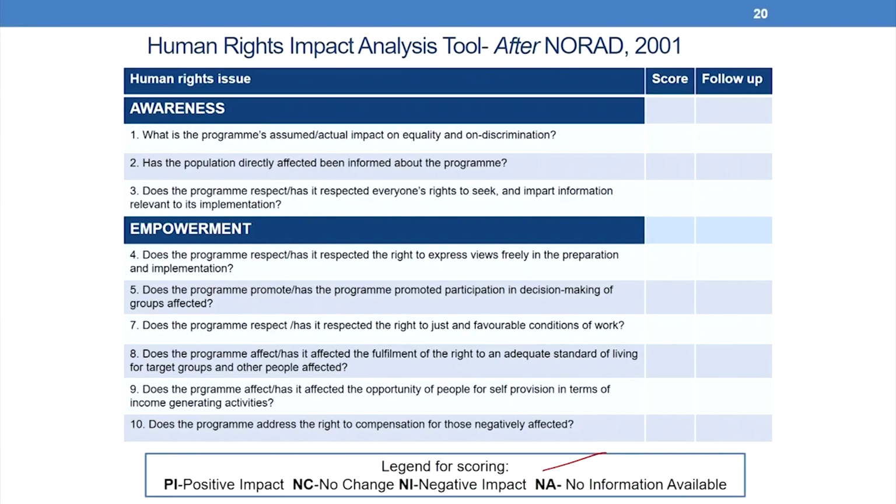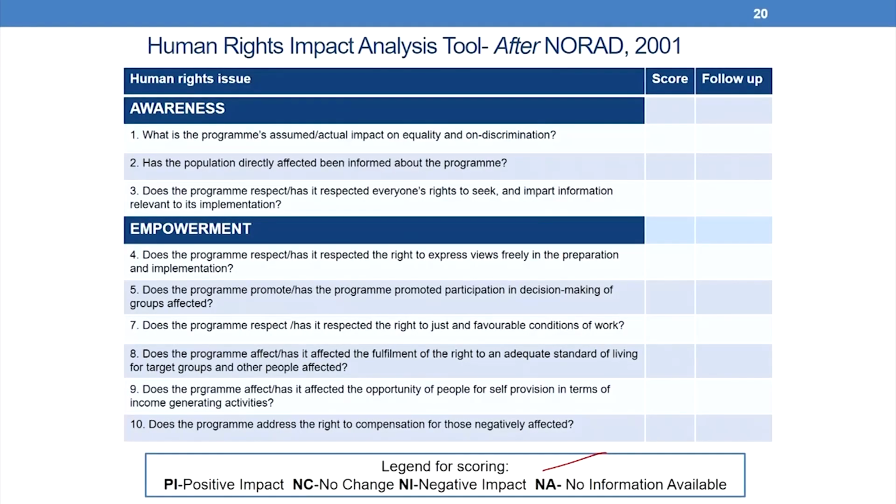Some of the empowerment questions are as follows. Does the program respect, or has it respected, the right to express views freely in the preparation and implementation? Let us say people's participation in deciding and designing the kind of works that need to come to a village, and therefore they can participate. So, if the functionaries in a village ensure that a development project comes to a village, but there is heavy use of machinery, and people who are seeking work do not find sufficient employment in this development project, then obviously there is a conflict situation here, or there is a failure of the program in the first place. So, have the people been sufficiently empowered by taking part in the process of designing of work and ensuring that the work comes to the village in the first place? So, people's participation, people's planning.